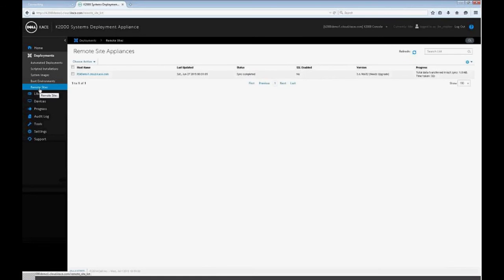So what's nice about our K2 from the imaging side is we can image obviously any of the machines that are on your network, but they don't have to be at the same location. So if you have multiple locations, you have people off site or at different locations, we're able to push these images out to them at the North Carolina site or at the Florida site or at the Georgia site, whatever it is.